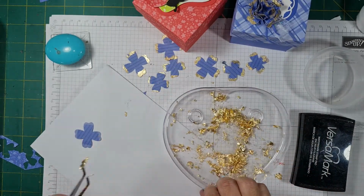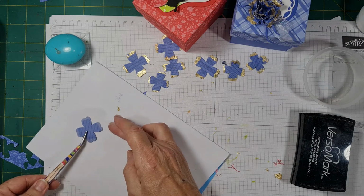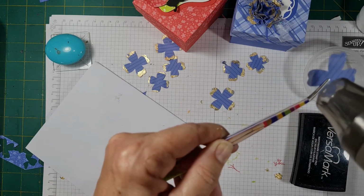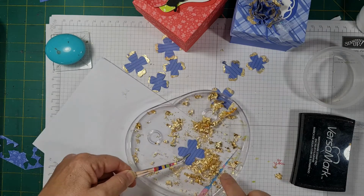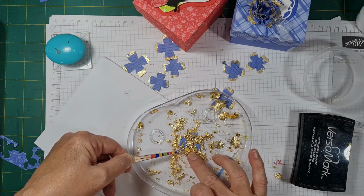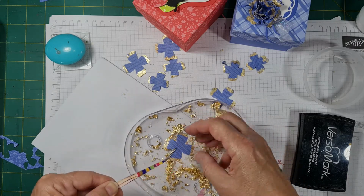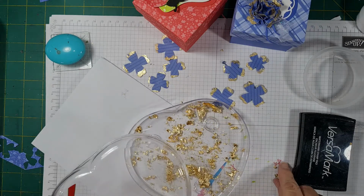To the next one. Very sticky. Get the gun. We melt it. As soon as you see it melted, that's it. You don't keep on going, because if you keep on going, you will dry the glue. And then this will not work because the glue is dry. So as soon as it melts, that's it, it's done. And that's done. I'm going to put the lid on my box, then I can sort this out later.